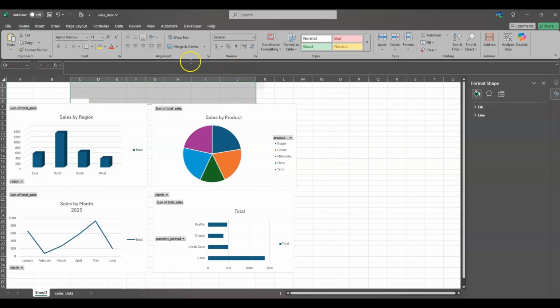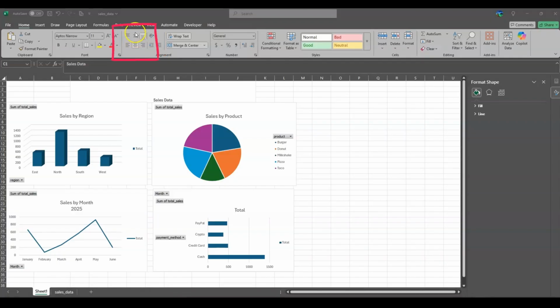Now it's a block. Then I'm going to click here, make sure you're on your home tab, then wrap text, and then I'm going to merge center. Now I can click in here and put sales data. Now it's really small, so I want to go ahead and click here under align and click that one on top so I can align it. Now it's here in the middle.